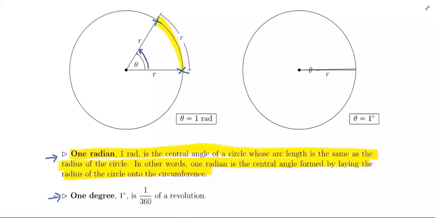So now what we're going to talk about is how you convert between the 2. If I've got a degree measure and I need it in radians, how do I do that? How do I change over from degrees to radians, or vice versa? If I have something in radians and I need to change it over to degrees, how do I do that? Well, we're going to come up with some conversion factors. So on the next page, and this is going to be a biggie, we know 360 degrees are in a circle, so the question becomes, how many radians are in one circle? Let's take a look at the next page.